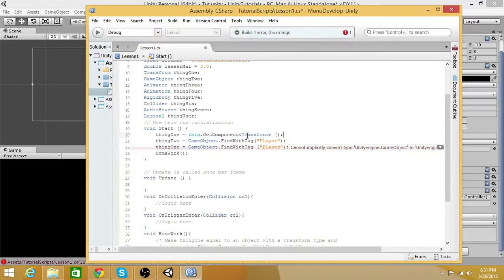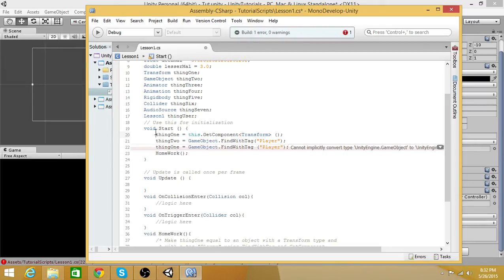If you notice one thing about get component, in its parameter, it's not parentheses, it's these carets, and it's not asking for a string type argument, it's just asking for the type in general. So thing1 is of type transform, and it needs a reference of type transform, so we make it this dot get component transform.